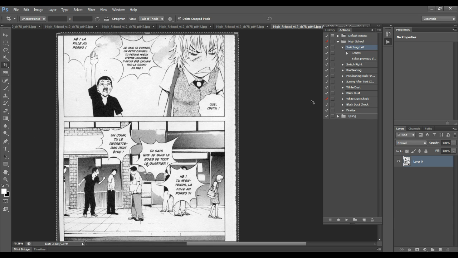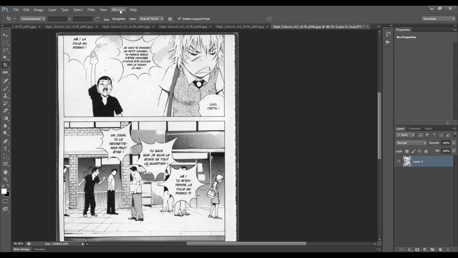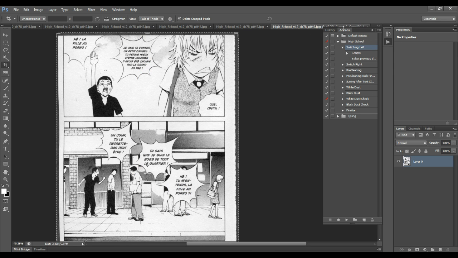Now, how you get to the actions portion is through Window and then Actions. And you'll get this that pops up. So I'm going to be walking you through how to create actions.